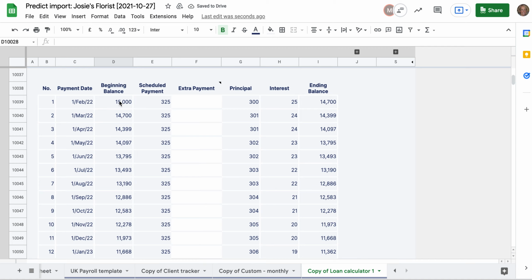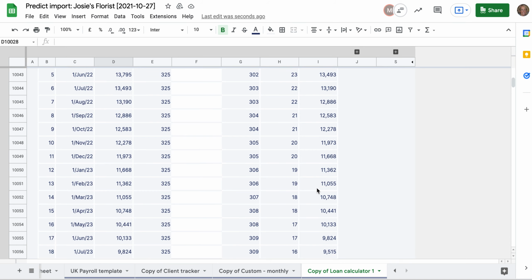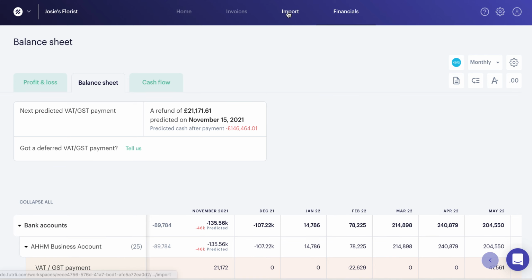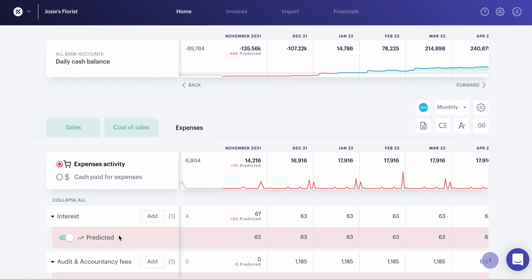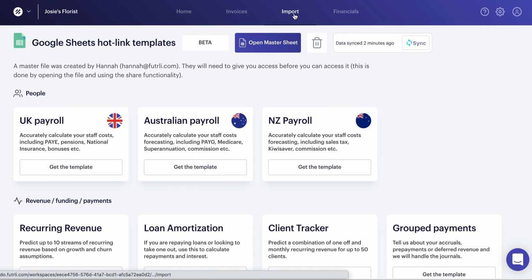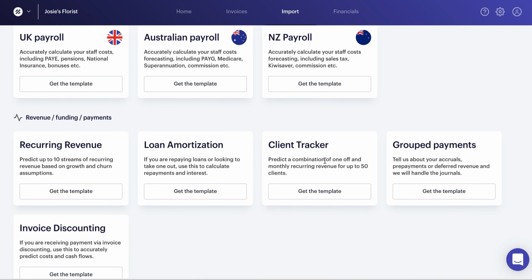Below, we can very simply see the beginning balance, the scheduled payment amount, the principal payment amount, and the interest that's lying against that particular account and the remaining balance. So we can then very simply hit sync and then add it to our forecast, and it will forecast in those repayments coming in at £725 a month. So Predict will enable you either using our automated forecasting, your own added assumption lines, or indeed bringing in additional information outside by using our import function, the ability to properly manage the short, mid and long term of your particular business.